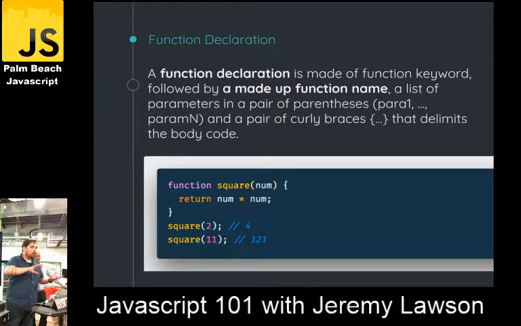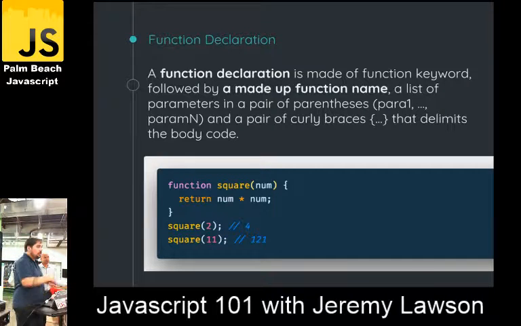So I want to talk about one more feature of functions, right? I want to define what a function is. As we go through things, you're going to see four different ways of seeing a function. A function declaration is the first way, and we've already seen that. We have a function keyword, we gave it a name, and we've optionally passed in parameters, and we've optionally returned something. So in this example we see below, we have function square.